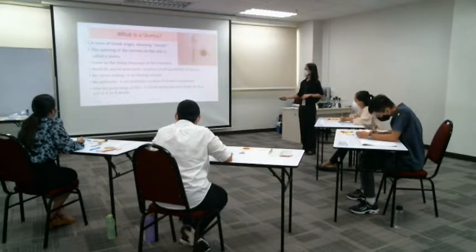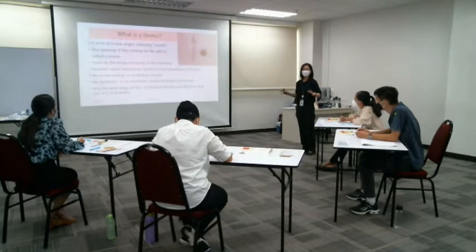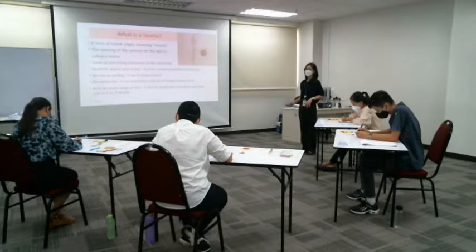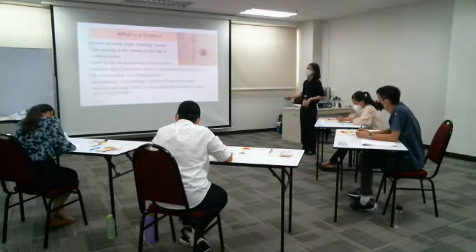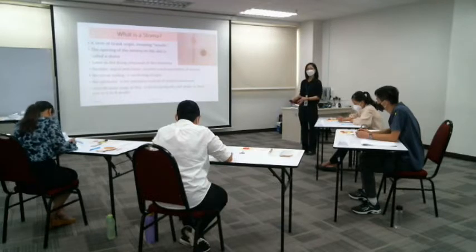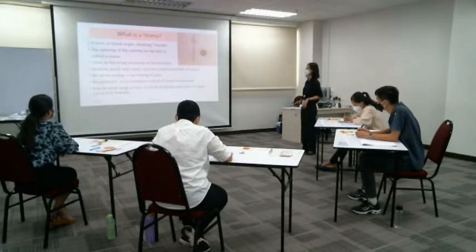Another important point is that in the stoma there is no sphincter, there is no valve, so there will be no voluntary control of bowel movement. Anytime the stools come out from here, the patient will not feel the sensation of when it is going to come out. It just comes out involuntarily and the patient is not able to control it.